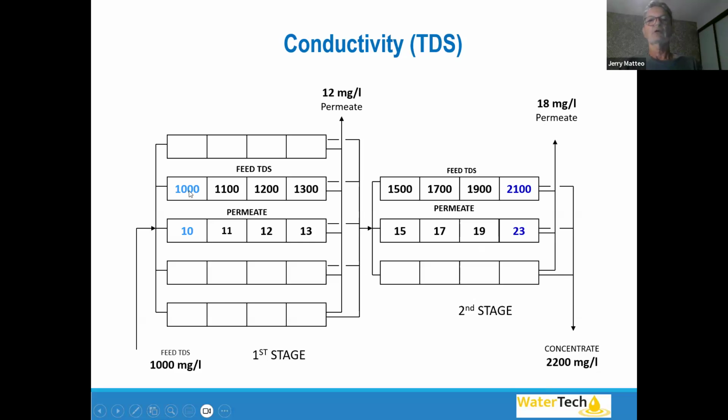more than double the dissolved solids of the feed, right? So my salts end up down here in the concentrate. Very little salt passes through to my permeate, but some does. And you could see more passes through from the last membranes because those are seeing higher concentrate water. I think this is kind of interesting.